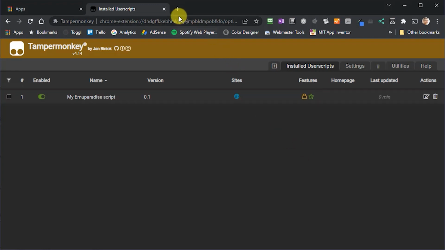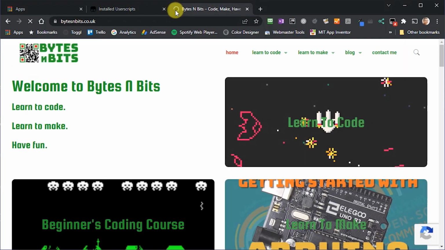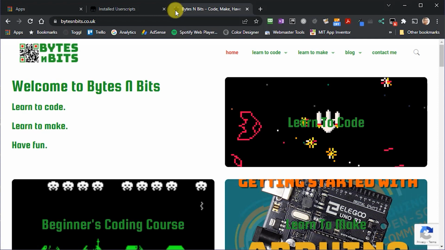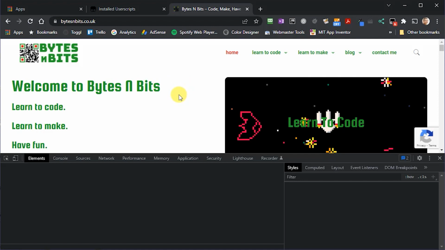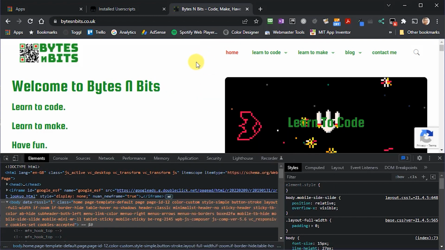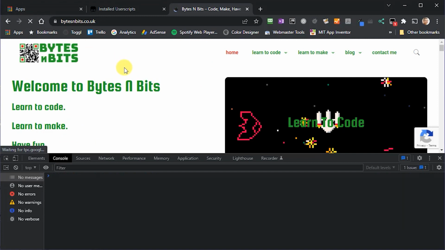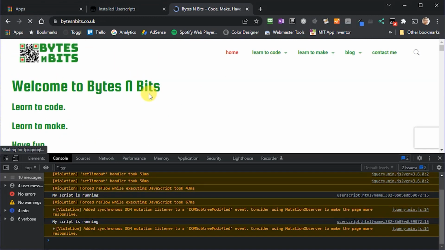To see if it works, you need to open up a new browser tab and then visit any web page. Now the console.log line that we added sends some text to the browser console. To be able to see this, you need to open up the developer tools in your browser, and usually you do this by pressing the F12 key, or by using the page inspector if you're running Safari. But once the developer tools are showing, make sure that you're looking at the console output tab. So refresh the page and you should see your message appearing at least once in the page output.